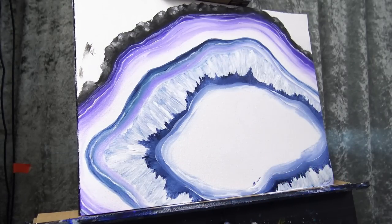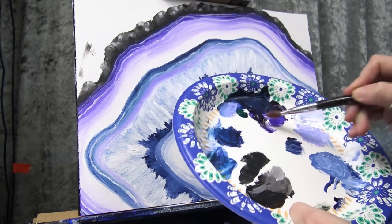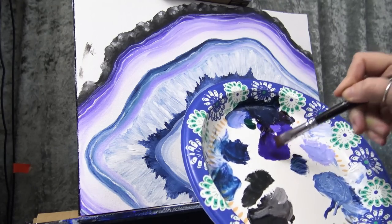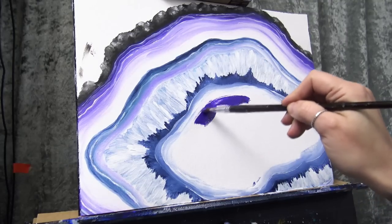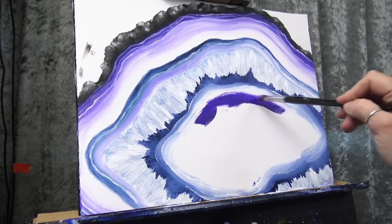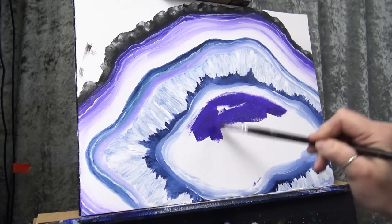All right, this is all dry now, so I'm going to paint the interior here with just Diox purple. And actually, I am going to grab just a little bit of white again because the Diox is so transparent. There we go. Still pretty dark. And I'm going to fill this in just very loosely. I know I can't really see where that white is, but I'm not worried about that right now. I'm going to go nice and soft around the edge there. That way, if I go with a hard line around the edge, it might be harder to cover up later.